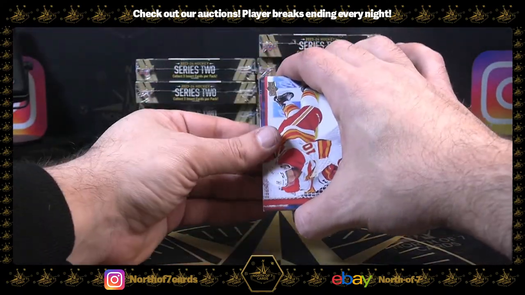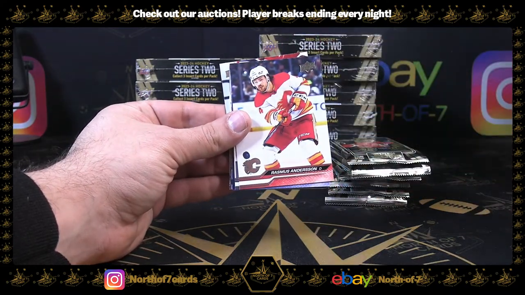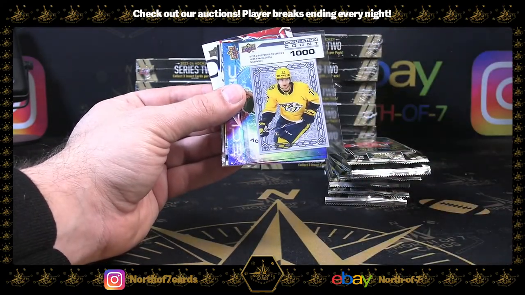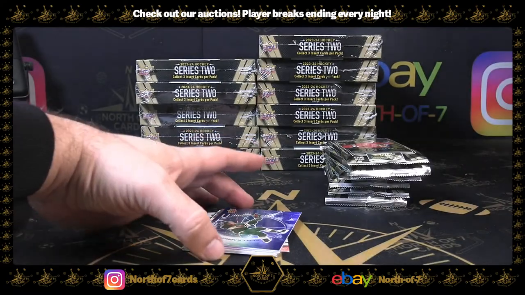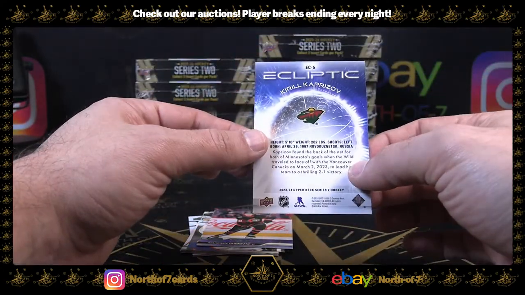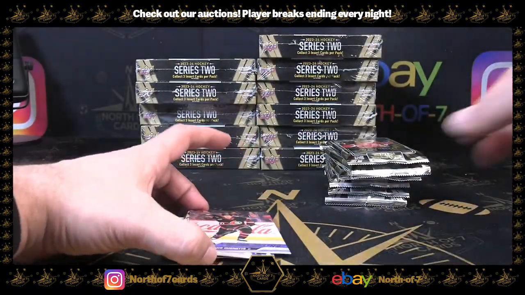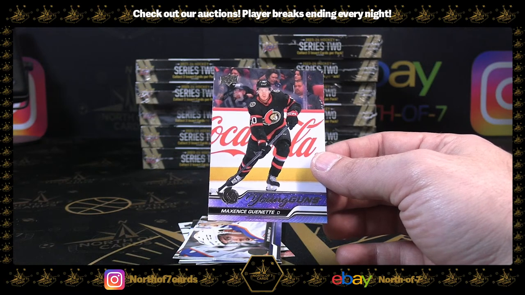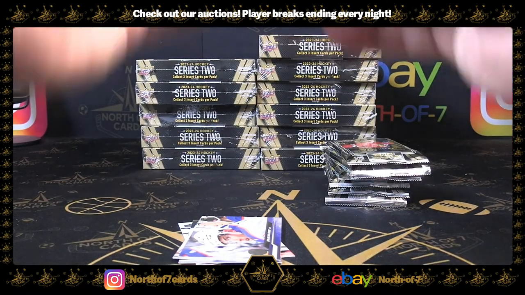Here we go. Hubie Doobie. Ristolainen. Anderson. Nelson. Luke Evangelista. Pop count 1,000. Kirill Kaprizov. Kliptic. That's a nice looking one. Some nice color on there. Very nice. And a Maxence Guenette. Hey, Jeanette. Young Guns.